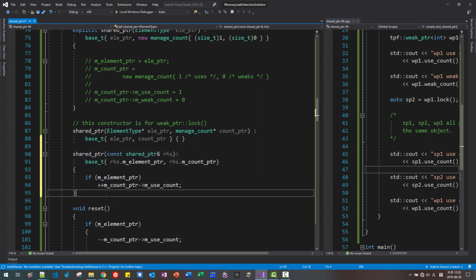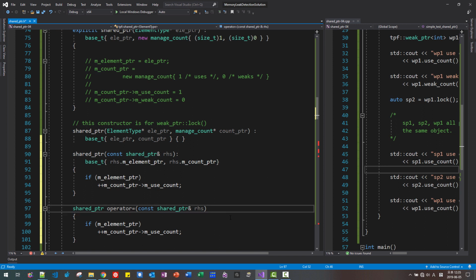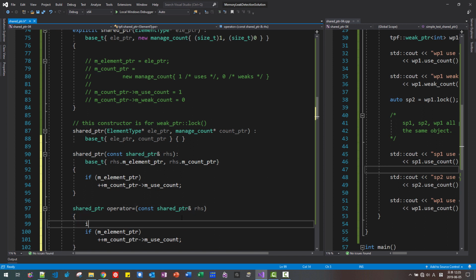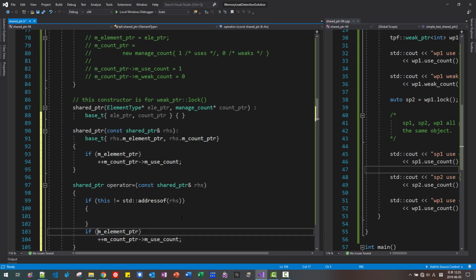Now copy operator. Here operator, this is copy operator. If this is not equal to std::addressof right hand side, I will delete this part.